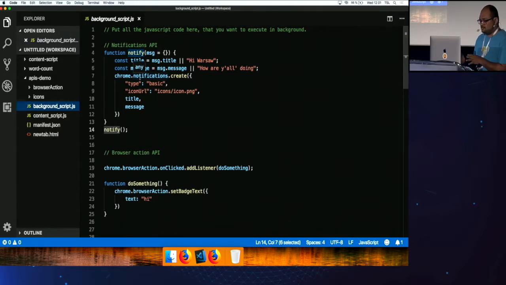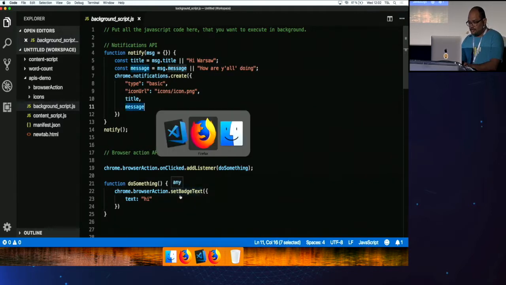OK, so let's move on because it's not working, as usual. So I'll quickly explain. This is a notification API structure. We create something and just put the type and icon URL, if we want, like if you want to display any logo of your extension next to the notification bar, we can do that. And it has a simple title and just a message.